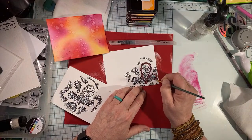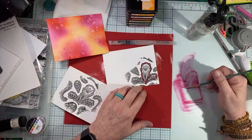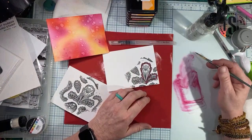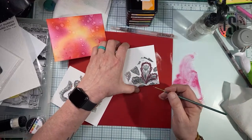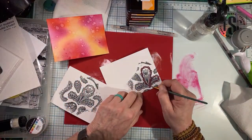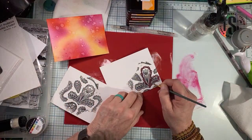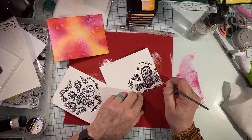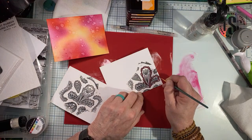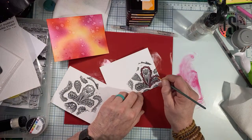You could also just use the re-inkers. I have a little palette with re-inkers in it that I could be dipping into, but it's such a mess, I'm embarrassed to show it on screen. I need to really clean it, but I don't want to waste any of my beautiful ink. There's that one little spot that I missed, but it's okay.